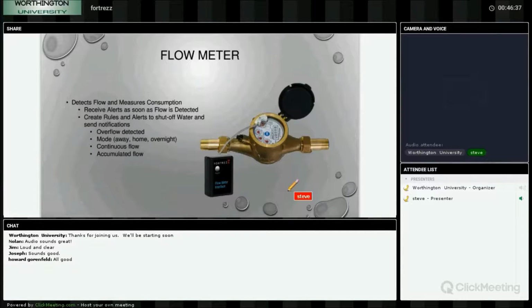So here's our product. It's very simple. It's just a meter. We use a traditional impeller-style meter. The meter body connects to our interface unit, which has our Z-Wave radio and electronics in it. With the data cable, we use a micro USB. This picture is actually a little bit old, but the micro USB cable plugs into the bottom of our unit, and that unit you just pair to your wireless network like you would any other device, plug it into the wall, and as that meter turns, we count data.